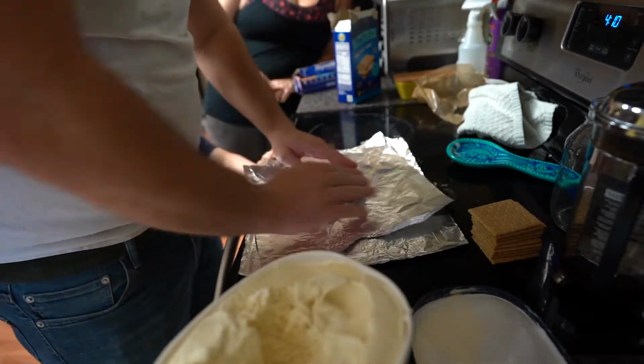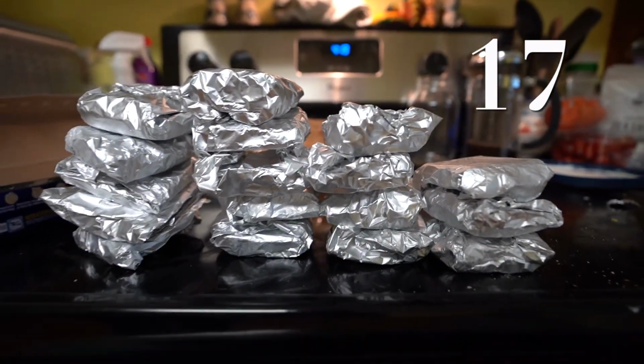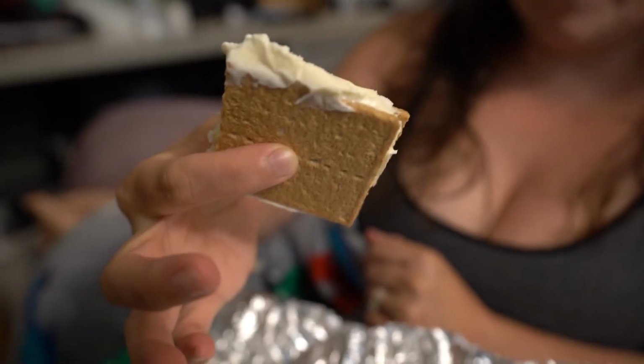Okay, so with a tiny amount of ice cream, I mean, look what's left in this, and two little packages from this box of three, I was able to make all of these. That is a lot of ice cream sandwiches when you think about the cost that it took. Now I'm gonna throw them in the deep freezer and we will be back later to see how it turned out. So this is the finished product.